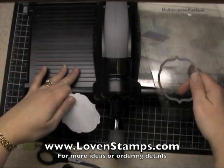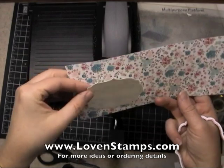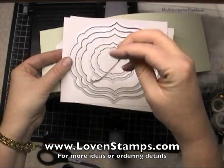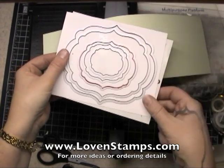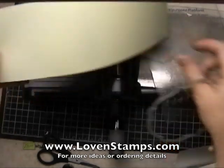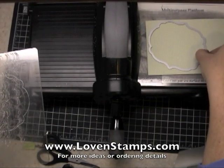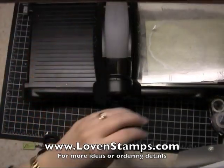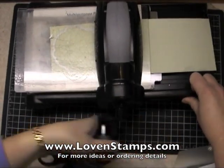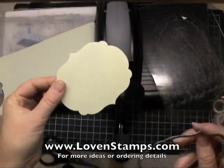See how easy that was? Now before I put this away, I'm going to make a background for this, since we're making a birthday tag. This is the Twitter Painted Designer Series Paper. I want to have one that goes just about like that. So I'm going to grab my framelit and take the one that is the next size up — just double check that, yeah, that looks about where I want it. So now I'm going to take my same sandwich: cutting plate on the bottom, then my designer series paper, my framelit — and I'm going to turn that a little bit to the side for a little extra interest. Cutting pad on the top, so bread on the top and bottom, with the veggies and cheese in the middle. Then we crank that through and we have our cut piece of designer series paper that's a perfect match for our tag.